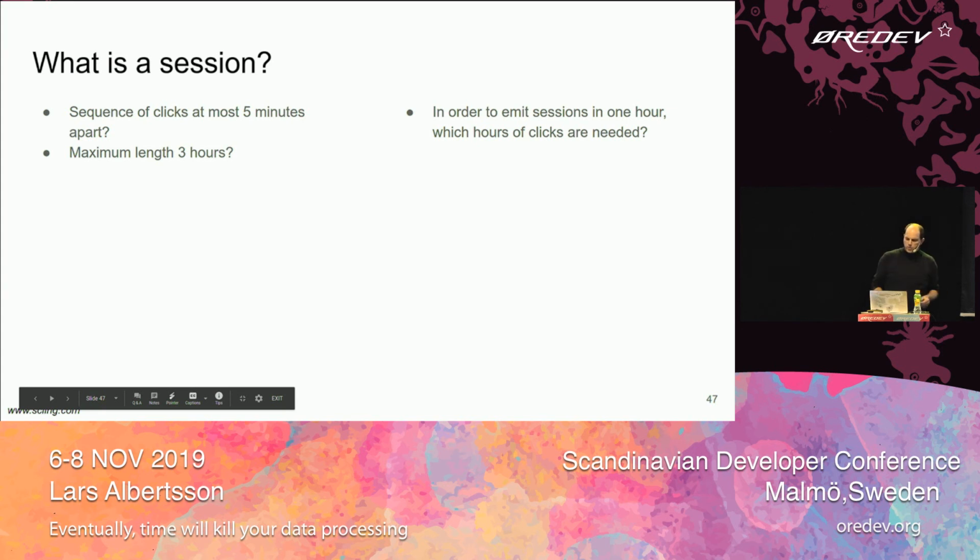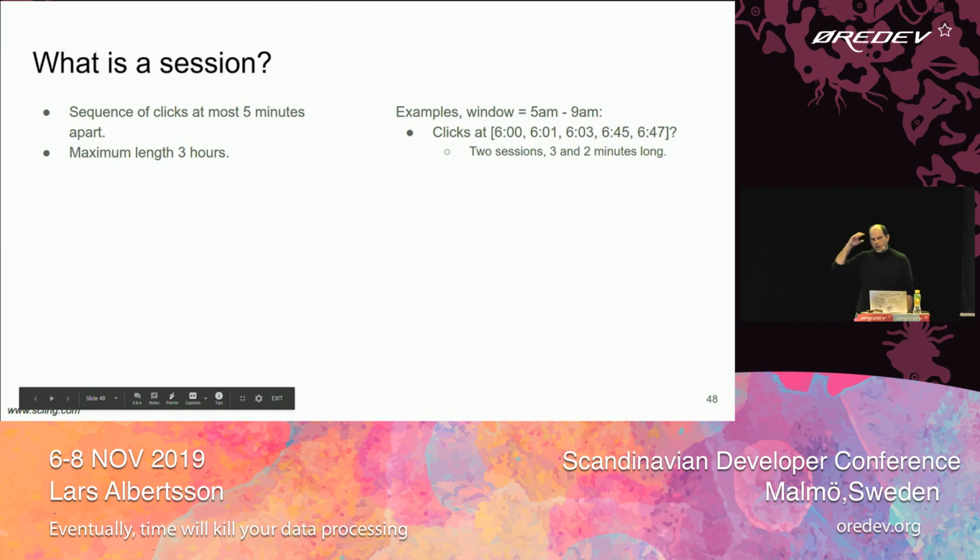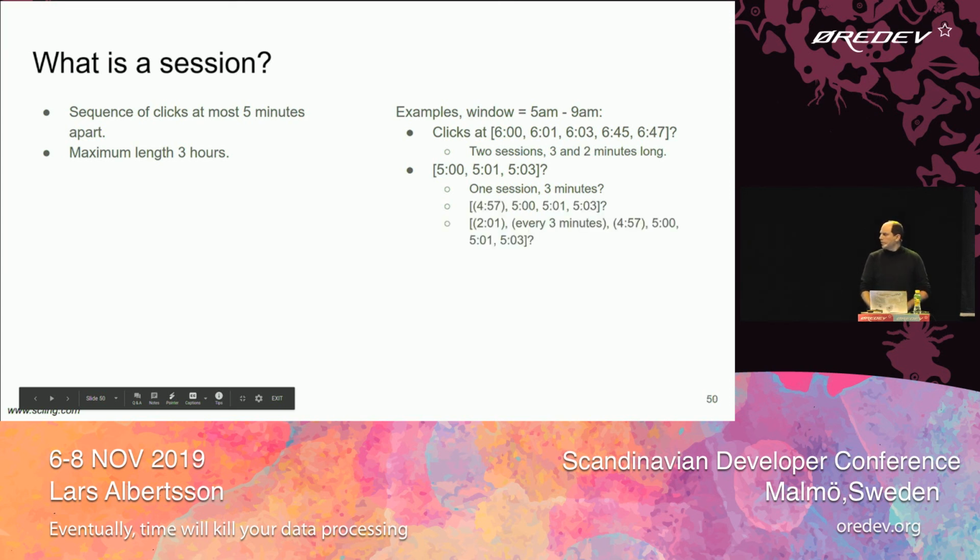So okay, then you cap the window to some reasonable time, but then you start scratching your head and you come up with counterexamples, and you realize that you still need infinite time according to this definition, because you might have a session that may or may not be a continuation of the previous session at the beginning of your window. So you come up with various counterexamples, and you conclude that there is no way out of this needing infinite time for many business definitions like this.